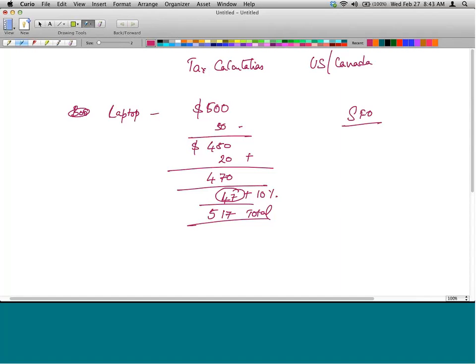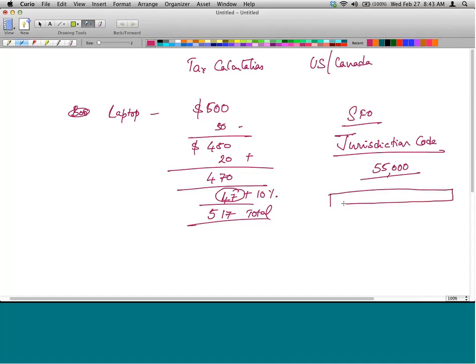In the US, any location to which you ship the goods has what is called a jurisdiction code. There are roughly 55,000 jurisdiction codes in the US. What is a jurisdiction code? A jurisdiction code is a big numeric number.